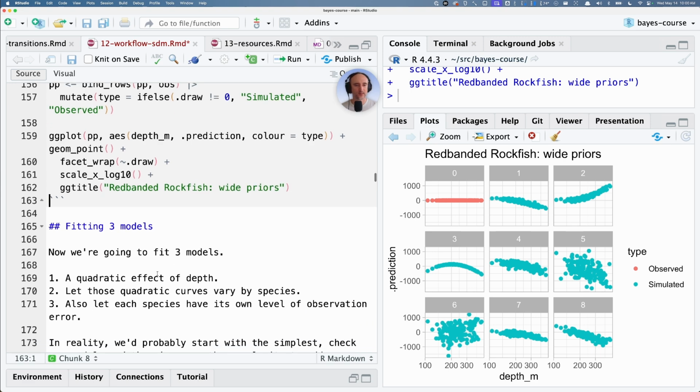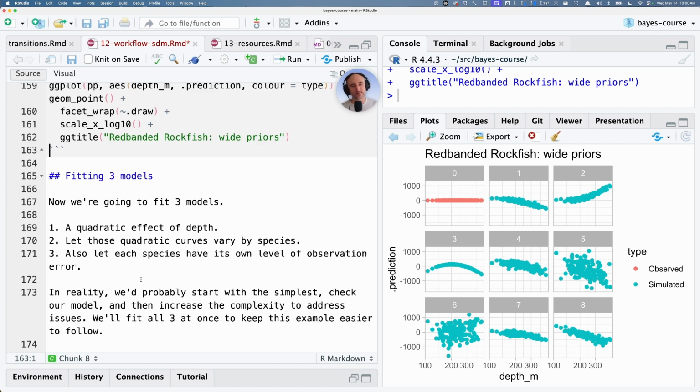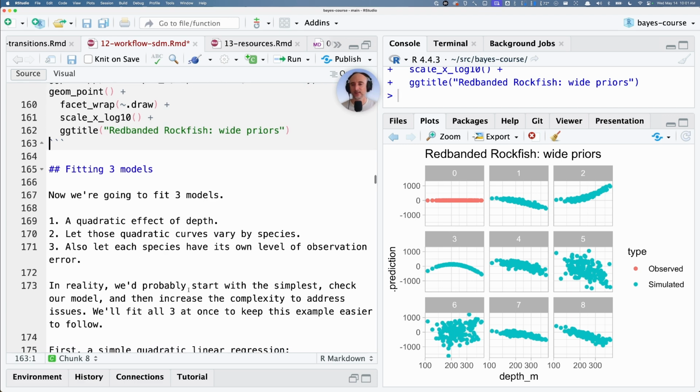So we've done some prior predictive simulations. We have faith that those priors that we initially picked can create wider spread in the data than what we've observed, but not values that we would deem just completely impossible. And density from surveys is probably a slightly more abstract quantity to think about, so it's helpful to look here at the actual data. In other cases, you might have response variables that you understand better, and you actually know beforehand what ranges of that value are possible. Like if you were modeling fish length, you have some idea about fish lengths conceptually in your head.